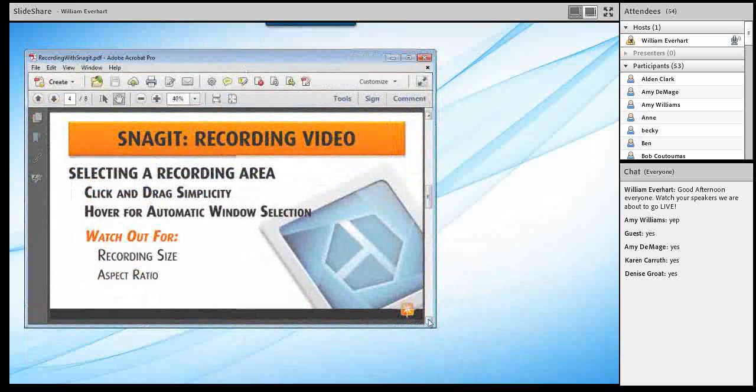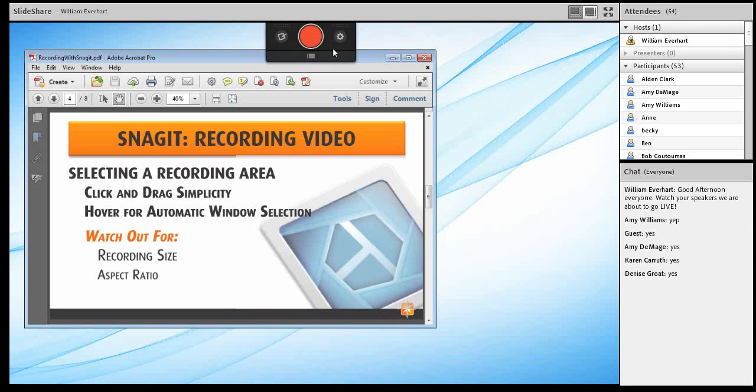And let's say that I want to record this little presentation here that I'm delivering to you now, but I don't want to record all of the Acrobat interface. I just want my little video area here. All right, well, I can come up here to the top and you're getting ready to see the new Snagit 12 widget here. There's a little widget right up here at the top. There's a little blue line. I just hover over that, a little widget pops down. And this is the one-click widget. They have changed this quite a bit from the previous version.